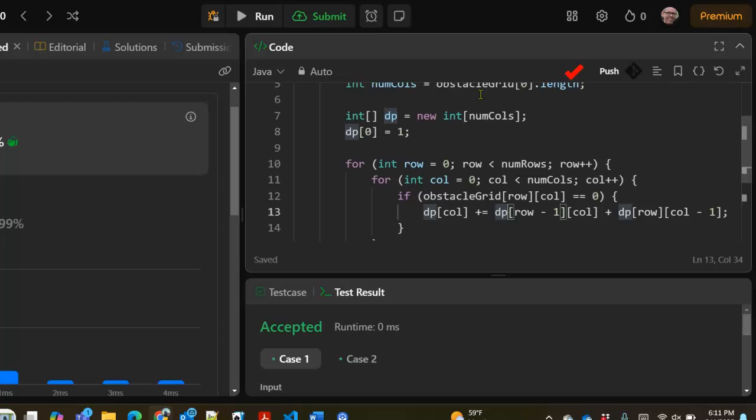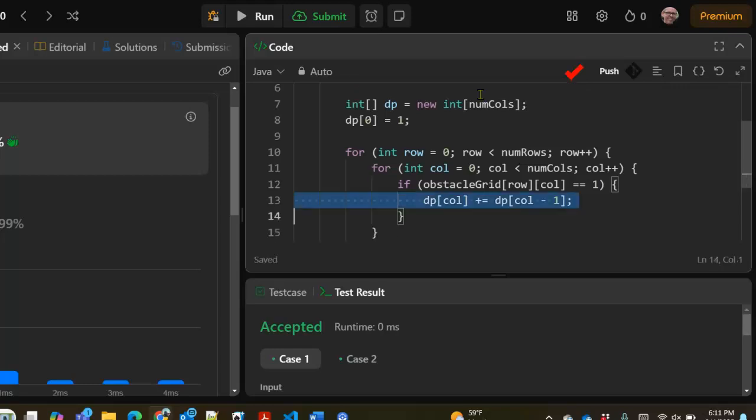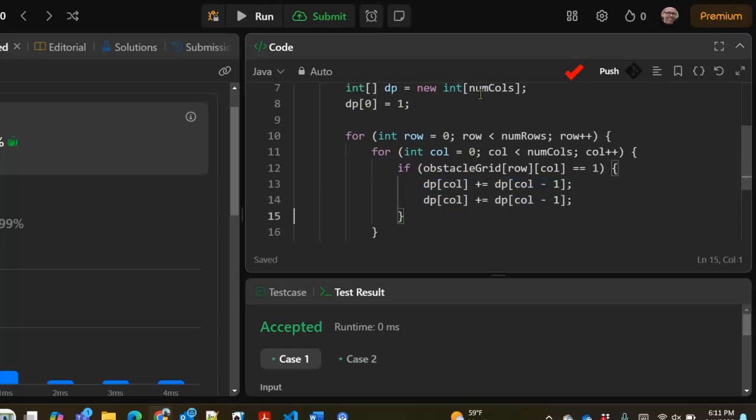Oh, no. You know what? I need to do this a little bit differently. Okay, let's do this, because there needs to be an else here anyway. But let's say if there is an obstacle, we have to do something a little bit different. Because we're merging the rows, we're going to have to reset this to 0.